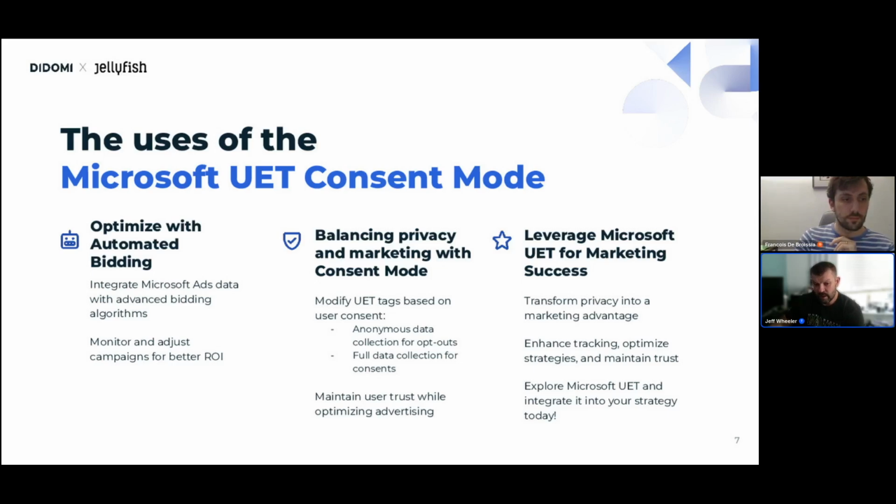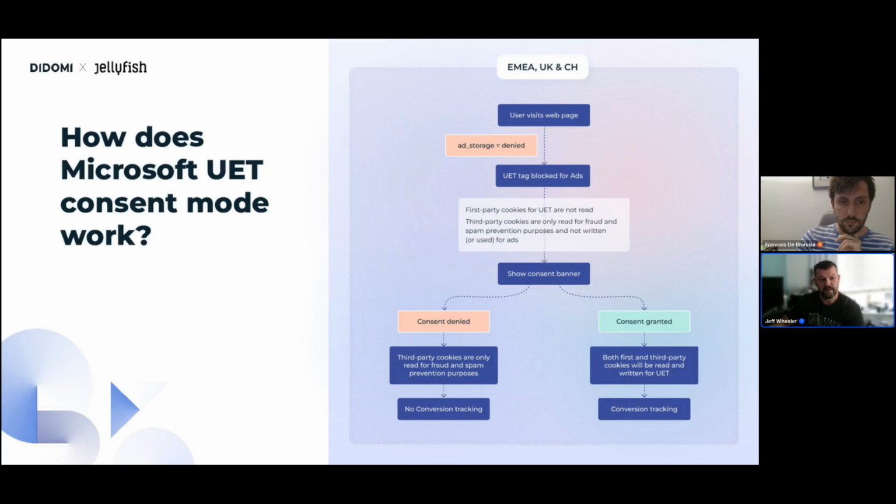And then leveraging for marketing success. So transforming your privacy into a marketing advantage, enhancing tracking, optimizing strategies, maintaining trust, and then explore and integrate into your strategy. You want to use this to explore your strategy, right? So this is not something that's standalone. It's something that you should be doing in conjunction with the rest of the consent and marketing experience that you hopefully are using on your different tech stacks.